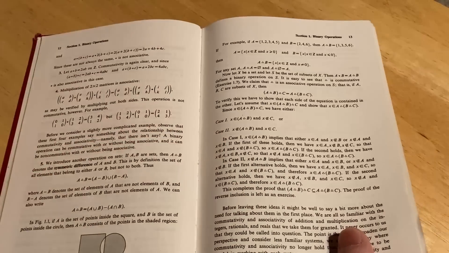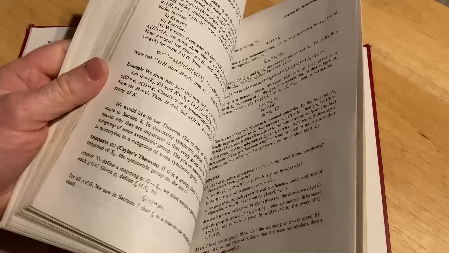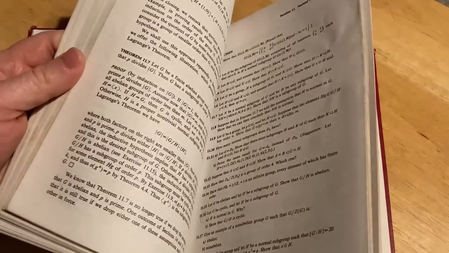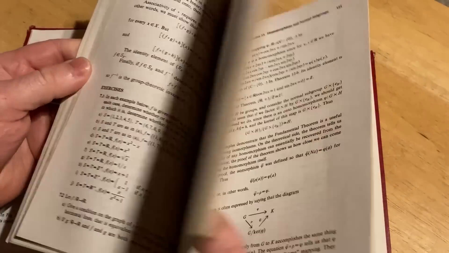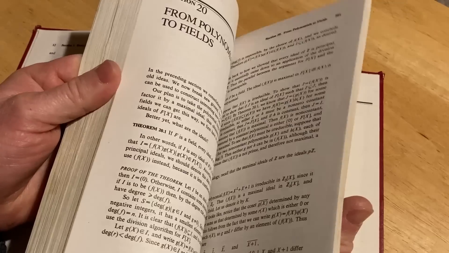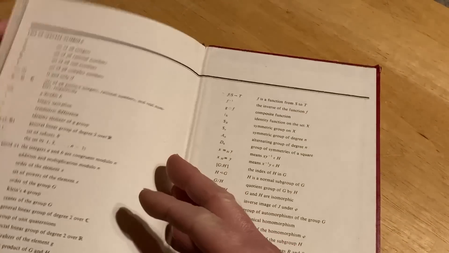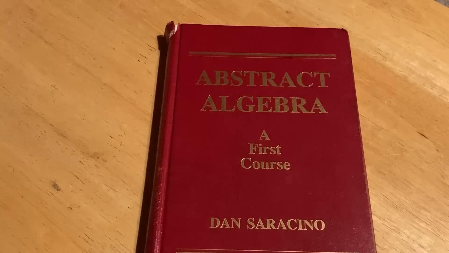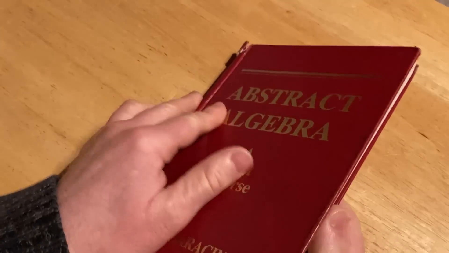Most people don't read math books. This book here, I've actually read this entire book. I used this book for a course as an undergrad. And then in grad school, I went back, I reread certain sections, I redid a lot of the exercises, and then I read additional sections. And I found that after learning everything in this book, I needed more knowledge. I needed to learn more abstract algebra. So this is definitely a beginner book. Let's take a look at this book because it's really great. It's called Abstract Algebra, First Course by Dan Saracino.